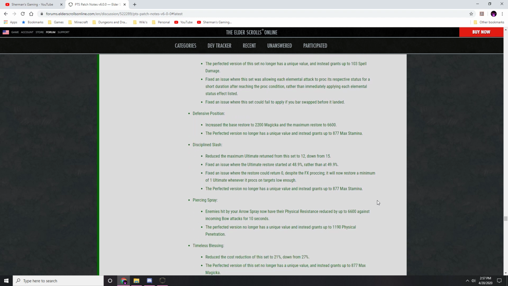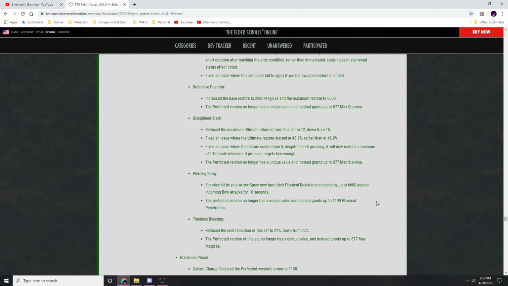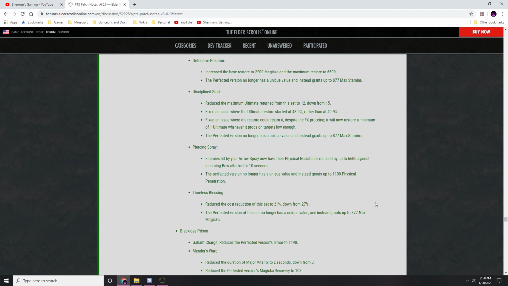Piercing Spray. Enemies hit by your arrow spray now have their physical resistance reduced by 6,600 against incoming bow attacks for 10 seconds. The perfected version also grants 1190 physical penetration. Timeless Blessing. Reduce the cost reduction of this set to 21%, down from 27%, and the perfected version of this set no longer has a unique value and instead grants 877 magicka. A long read, guys. Black Rose Prison, Gallant Charge.